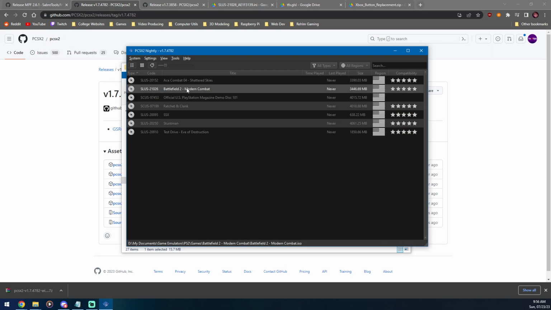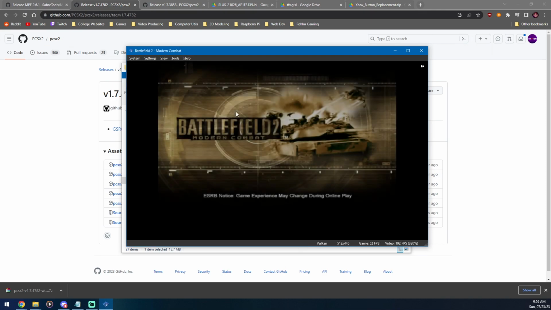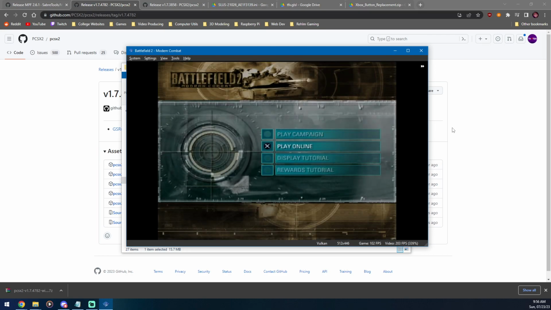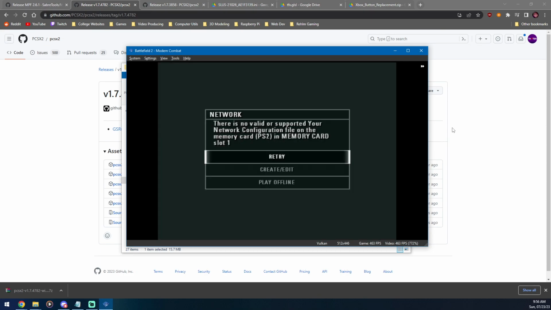So now we're good to start up the game, and we can use the key F4 to speed up past all the intro movies. We're going to go to Play Online. Now, once we get to this screen, make sure to press F4 again to stop it from fast forwarding. It will break the network setup if it's in fast forward mode. We're going to hit Create Edit. Yes, we want to create edit a network configuration.